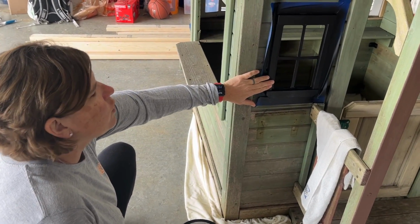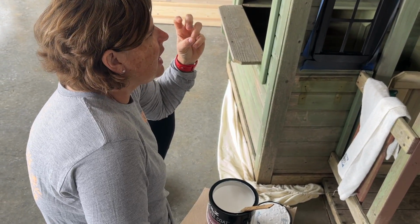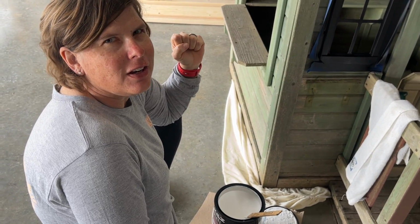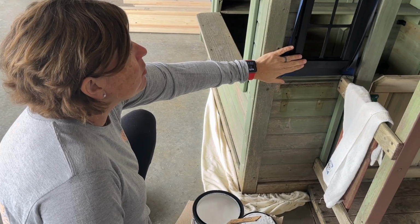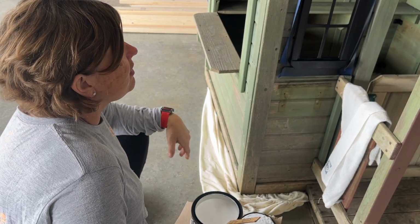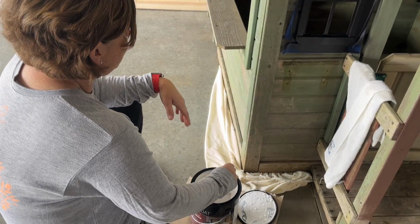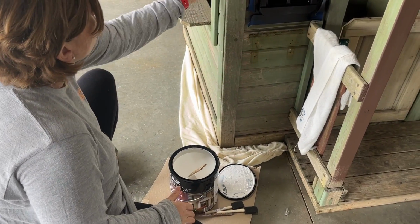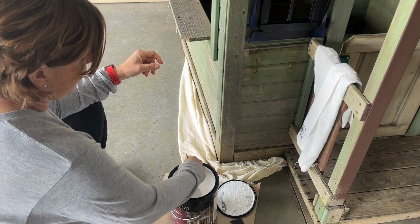The windows were kind of that aged plastic look, and they had some discoloration in them that wasn't going to come out unless I painted it. So I decided to paint these black instead of leaving them white, because more than likely the white's going to have that happen again, whereas the black won't. So I'm going to get started by painting the body first, and then this is the trim that'll come last, which will be black.